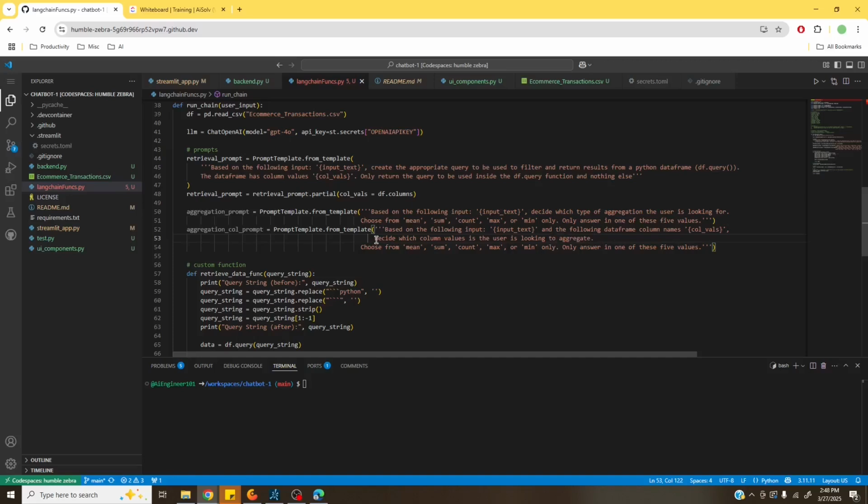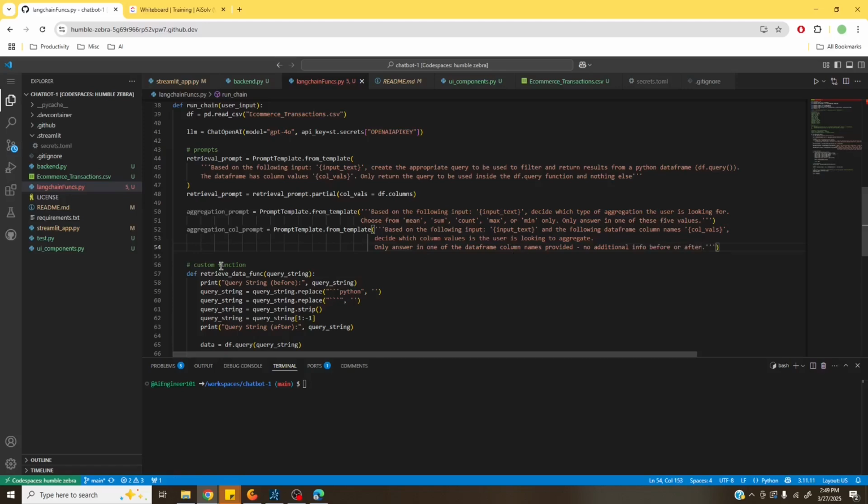All right, let's also give our restriction. So I don't need this anymore, but to give the restriction, I will say only answer in one of the data frame column names provided. No additional info before or after.